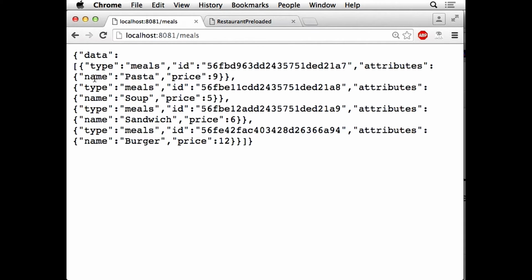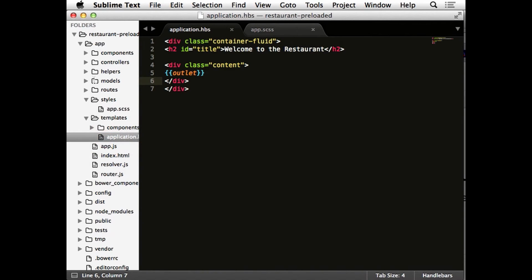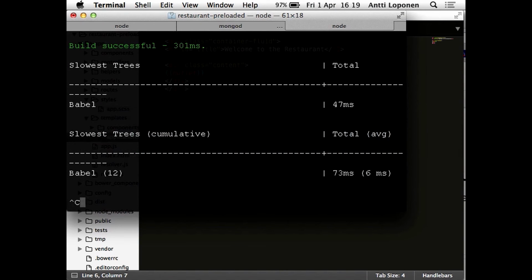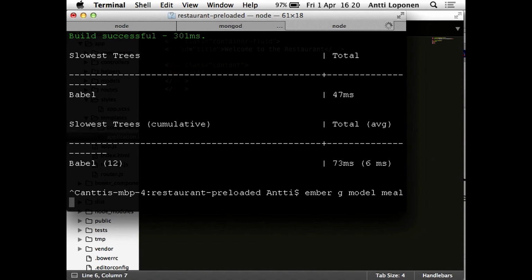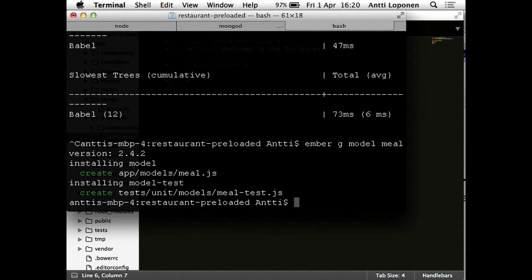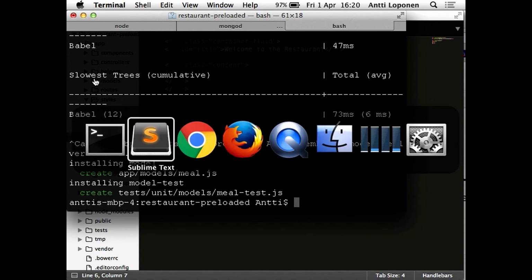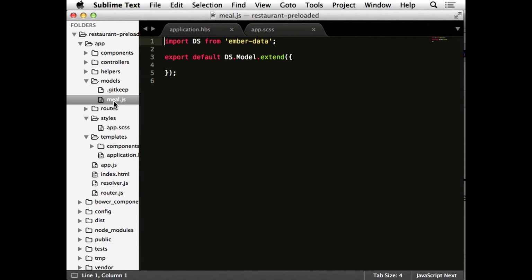And now we have to generate a model for the Ember application which has a name and a price, so we can start loading data into our application. So let's go to the command line, stop the server for a while, and generate the model. G is for generate, and now we're making a model, and now we can go see how the file looks. You can also see that we're using ES6 syntax, and this is all out of the box.